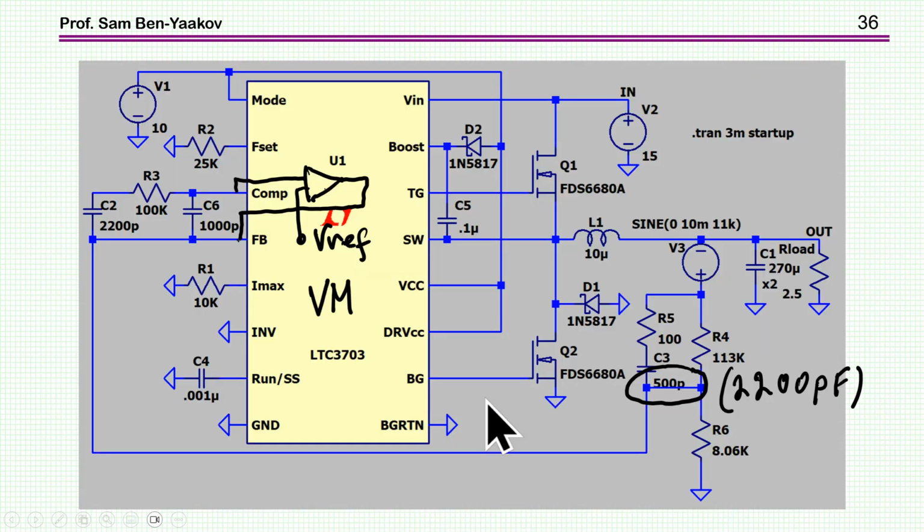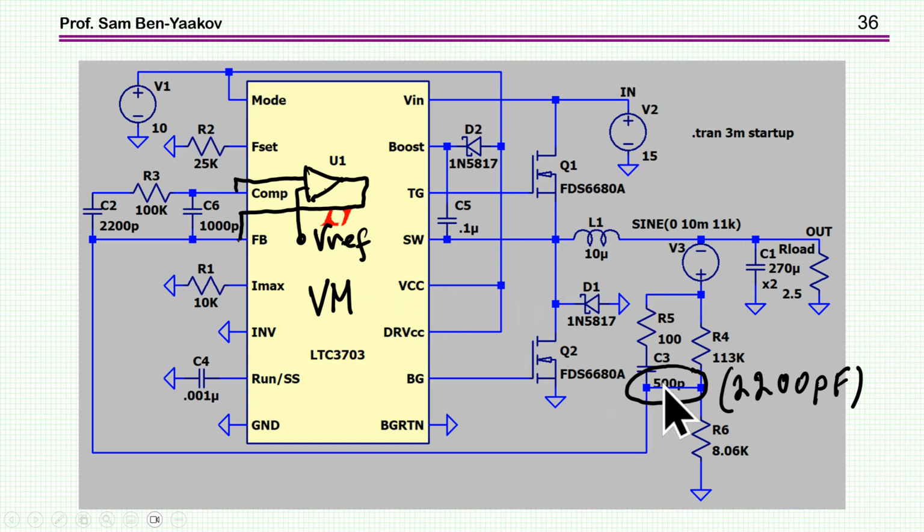Now I'm going to do some experiment to see the effect of phase margin. So I'm taking this voltage mode controller, and here I'm showing the error amplifier, and this is a type 3 compensator, or PID. You see this network at the input, and you see the network at the feedback. So it is compensating the second order behavior of the LC. This is the voltage mode.